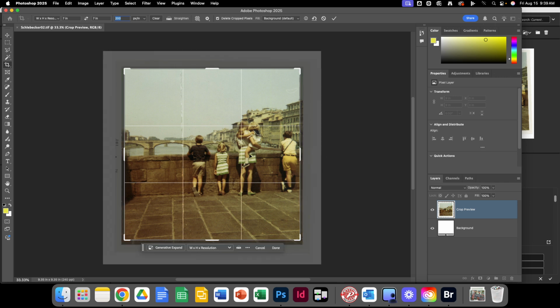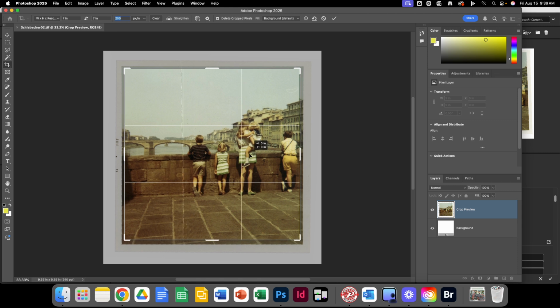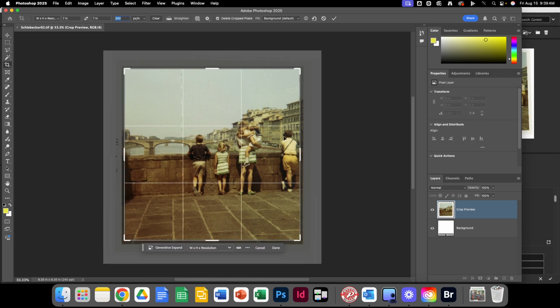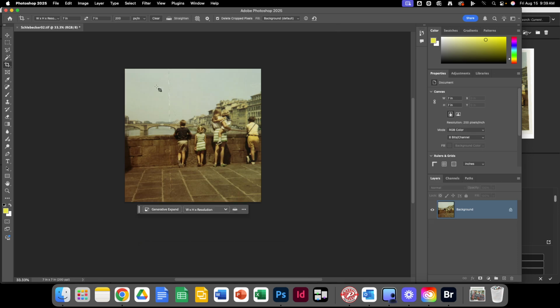And it's okay to take a little bit off of your picture. Okay? So I just have a tiny bit off. You're going to hit the commit button. This is the commit button. And you're going to click it. And now we've got our image where there's no extra white around it. And it's nicely cropped and ready to alter.